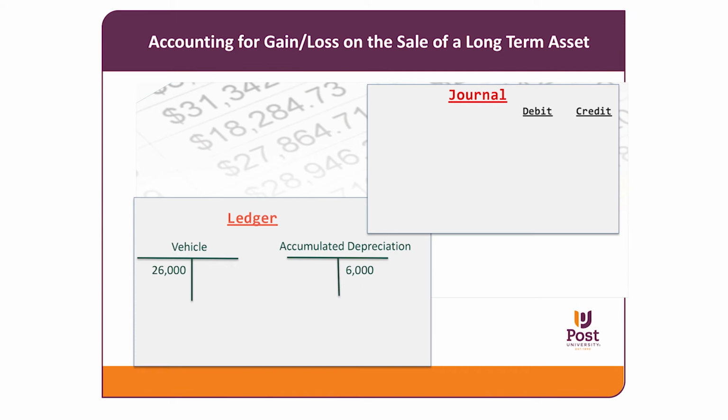When we dispose of a tangible long-term asset, we need to make an accounting entry recording the disposal. In many cases, we sell the asset to someone else. What we need to do is record the cash we receive and then clear the asset and its contra asset accumulated depreciation off the books. Often, this results in a gain or loss. Here's an example. After 1 year, we sell our vehicle for $22,000.